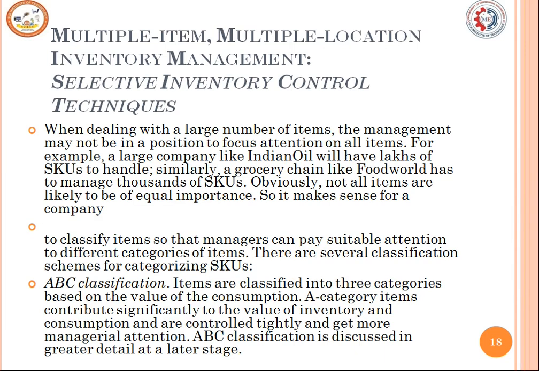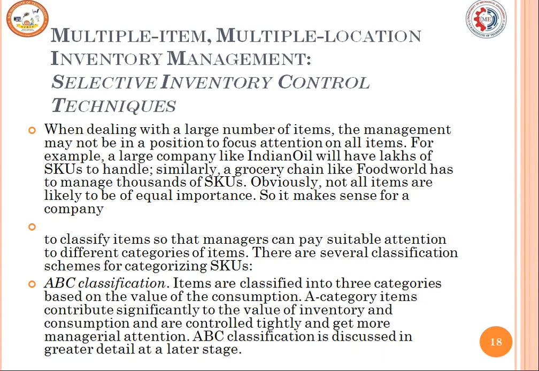With multiple inventory and multiple locations in inventory management, selective inventory control techniques have to be used. Here it has to be done on an SKU basis, to manage thousands of SKUs. Food World has to manage thousands of SKUs. There is also the ABC classification, which will be discussed.